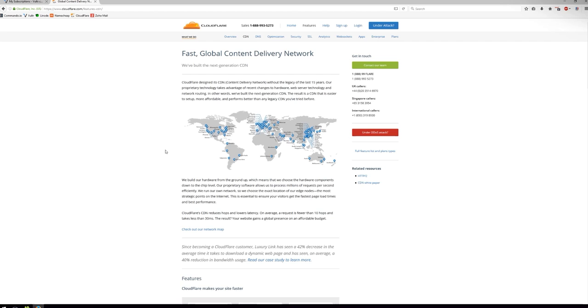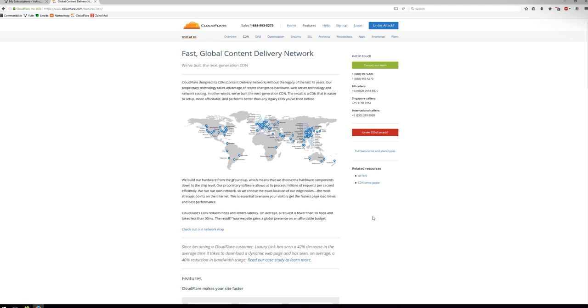Now, if you want to know how a CDN works, you can frankly just Google that, because there's 6 million images out there that explain how a CDN works. Essentially, they connect in an origin pull fashion, which is the most common, where you have content on your server and you have your CDN over the top. When users request files, it goes via the CDN. The CDN pulls the file directly from your server and then caches it and stores it at one of their edge servers around the world. And then over time, all of those files that are getting requested get cached at all of these different locations, depending on the users requesting them.